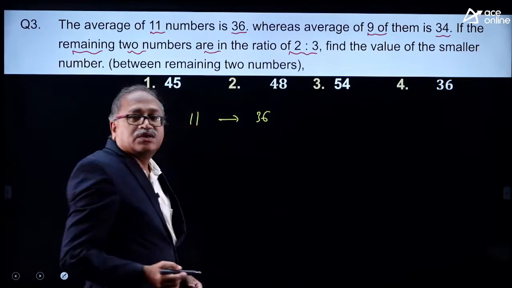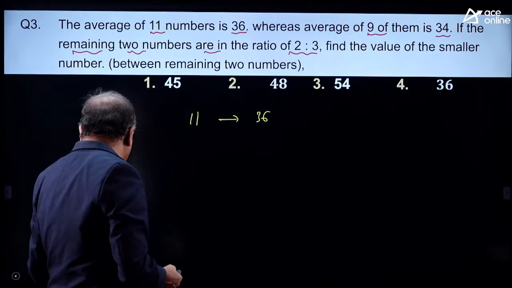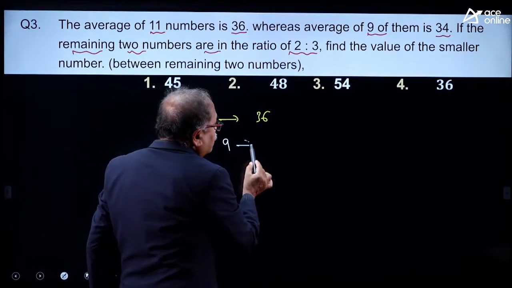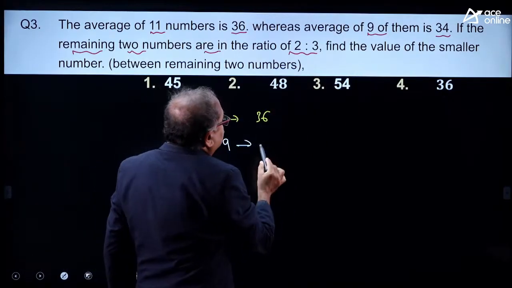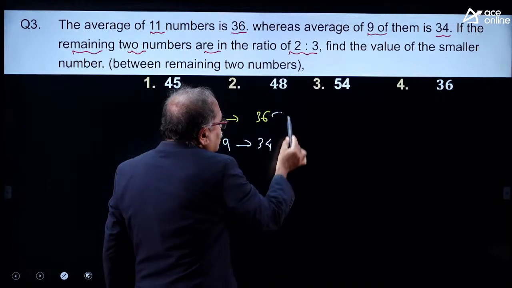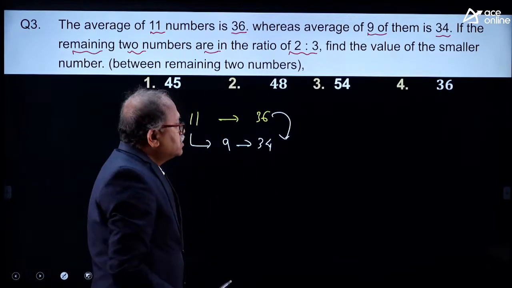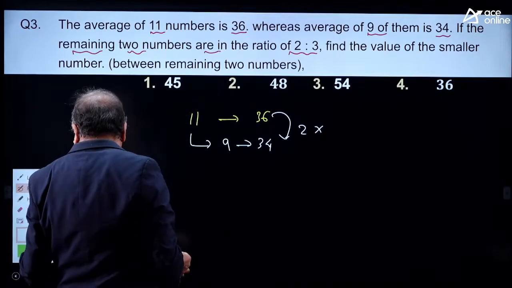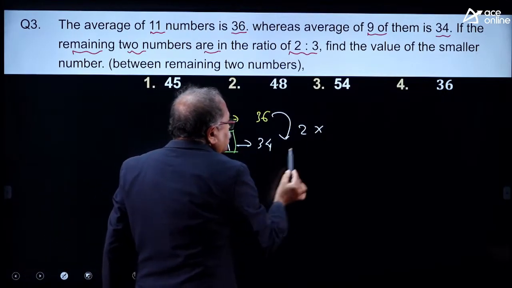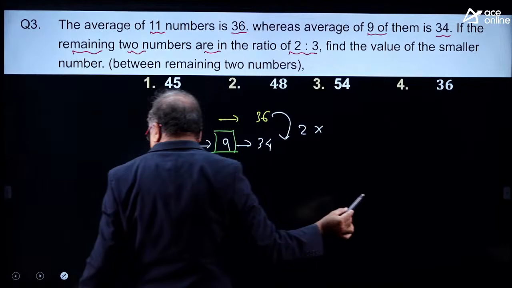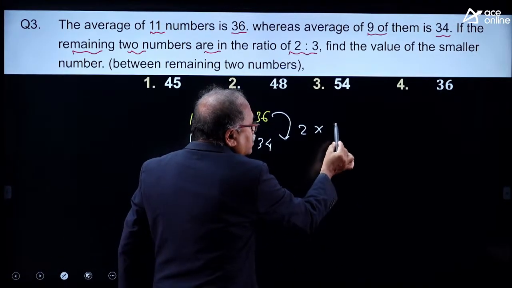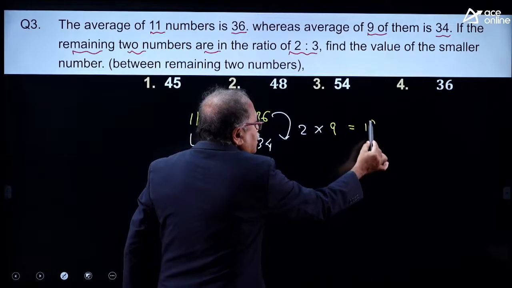The second method is, if the question gets complicated, see that the 11 numbers' average is 36. So, I request all my friends to look at this one. It is said that for 9 numbers it is 34. This is how much less? So, that is 2 less. For how many numbers? For 9 numbers. So, the total will be decreased by how much? 2 into 9, that comes to 18.